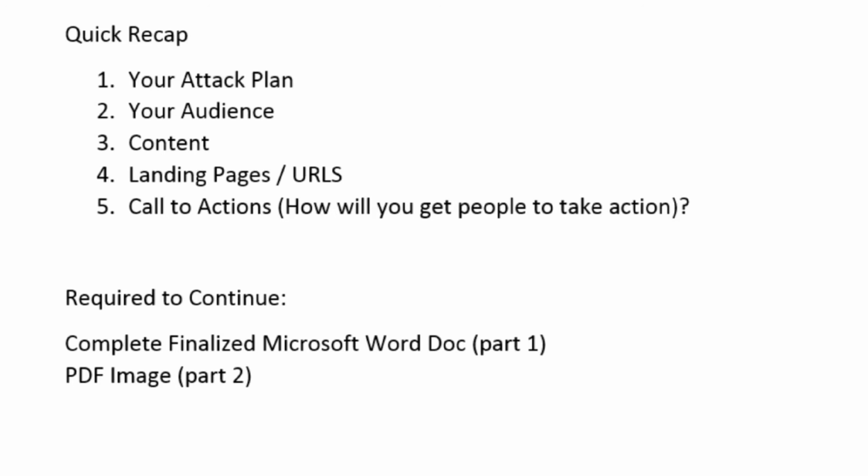If you don't have them and they're not live, but you know that they will work in the long run, that is fine as well. You also need to have kind of an idea of what your call to actions are going to be. And what we mean by call to actions is getting people to take action. The hyperlinks, the telling people exactly what they need to do, and how are you going to get people to take action. That's basically the call to actions. They can be images, they can be the arrows that I showed you in the previous video, and more on that. So those are definite things that you need to have in order to move forward.